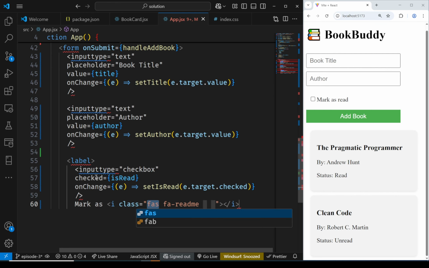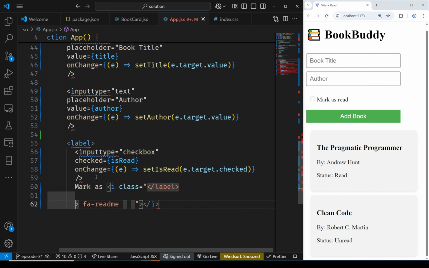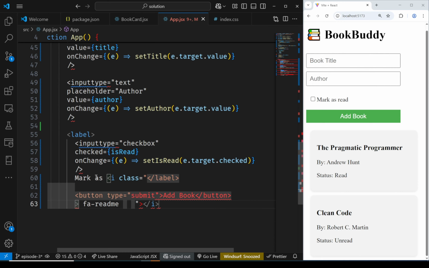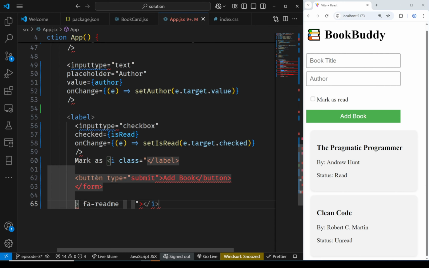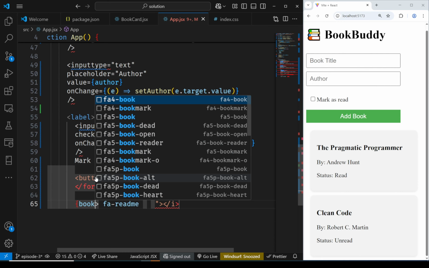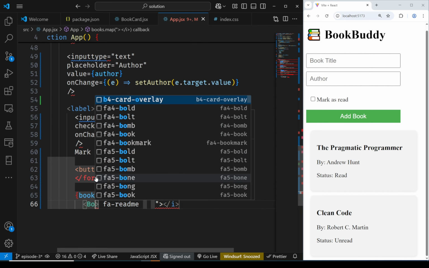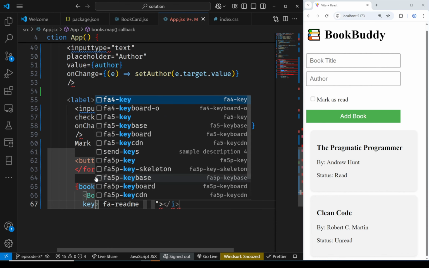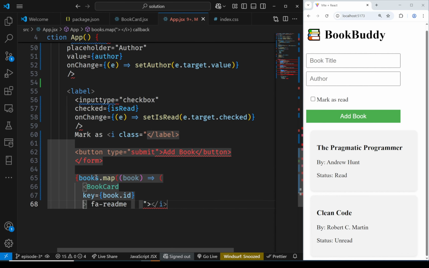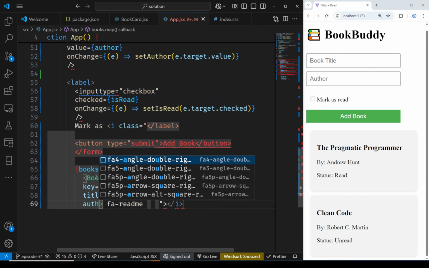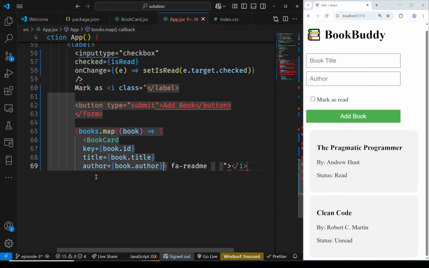Now, the last input is going to be a checkbox. Now the button for submitting the form, and then let's map through the books state. And for each book inside of that state, let's invoke the BookCard component and pass in the props key, title, author, and isRead.